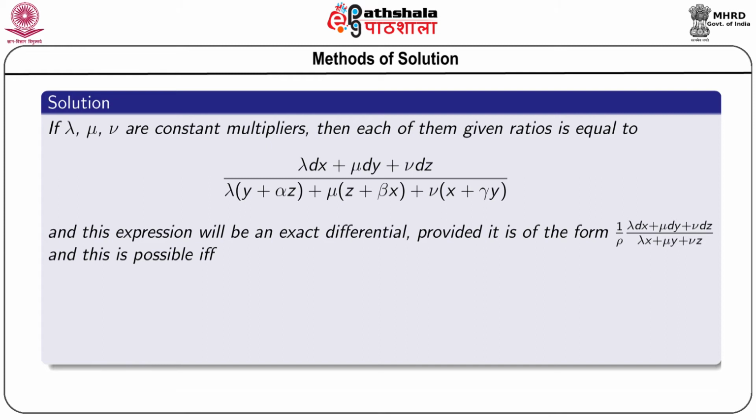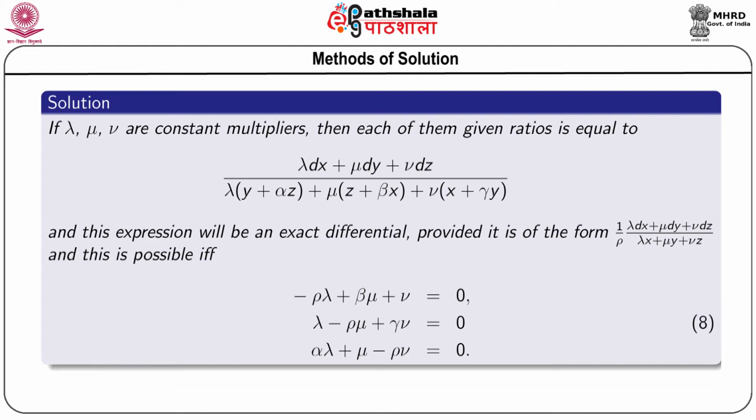Now, these two expressions, the previous expression and this expression, will be equivalent if and only if the numerators are the same, and in the denominator, to make them equivalent, we have the coefficients of x: beta mu plus nu must be proportional to lambda rho, that means beta mu plus nu equals lambda rho. Similarly, equating the coefficients of y from the denominator we will get the other two equations.